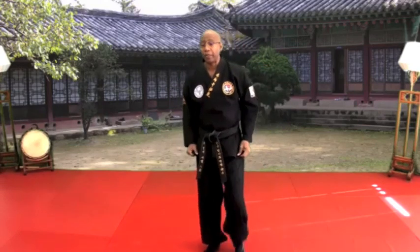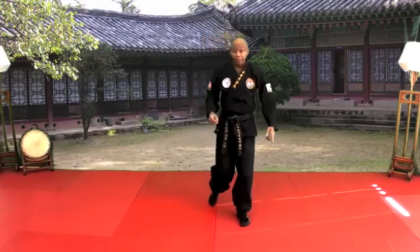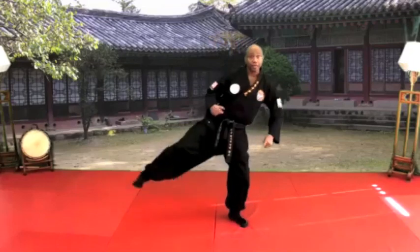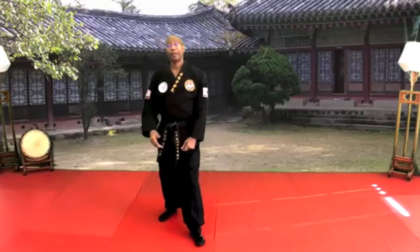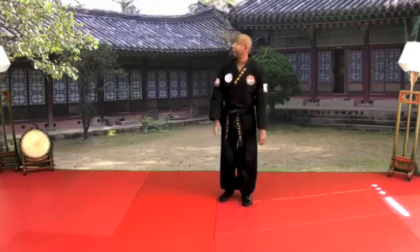Good, now with some speed. So now, I need to see every black belt. The kick goes out, bring it back in before you place it down, right? It doesn't go out and fall. Right, bring it back in. Okay, ready. Now with some speed.